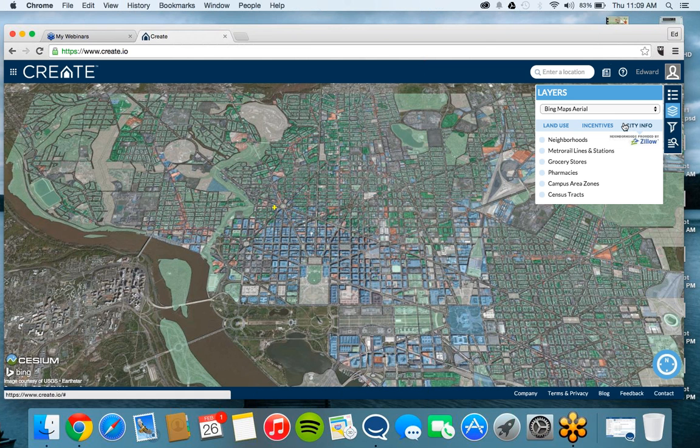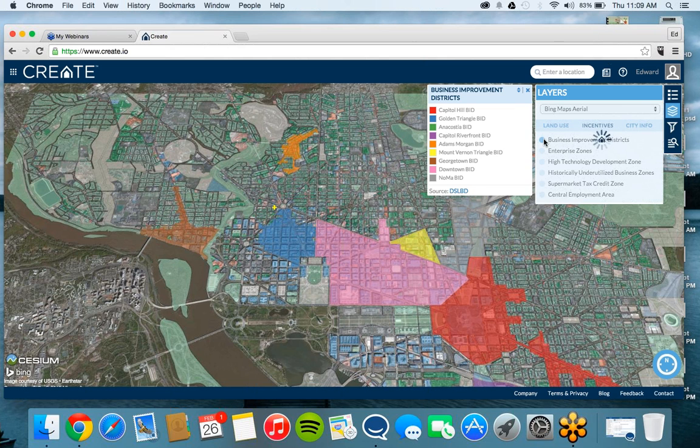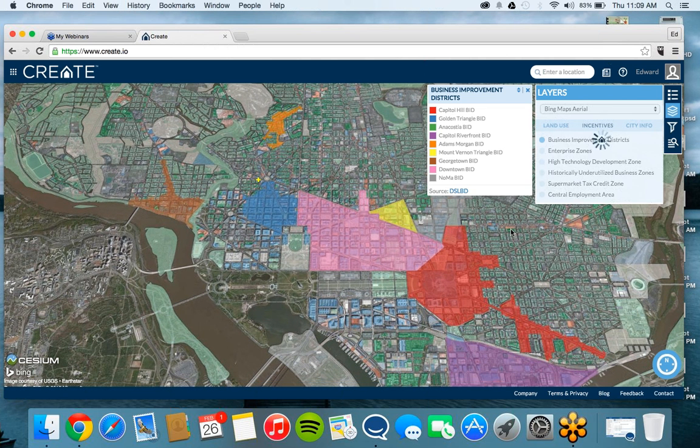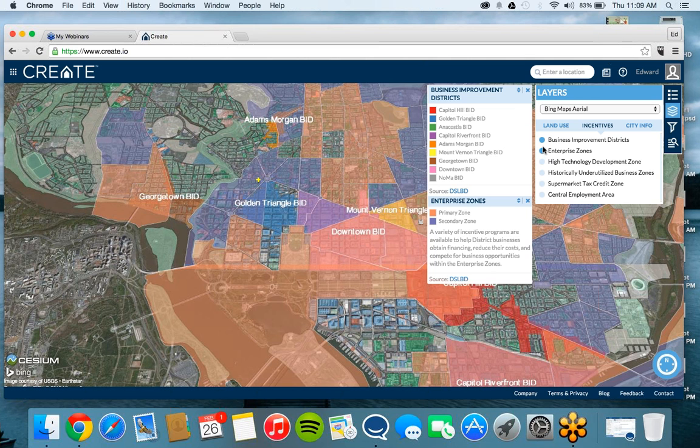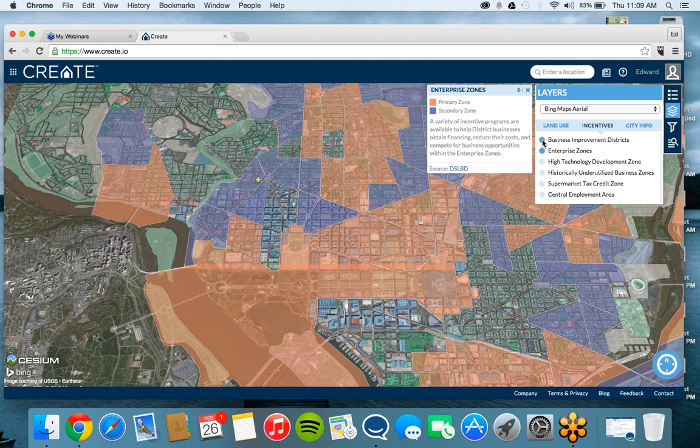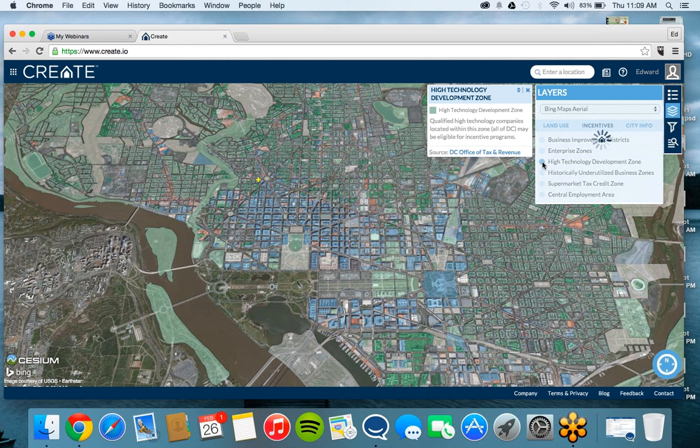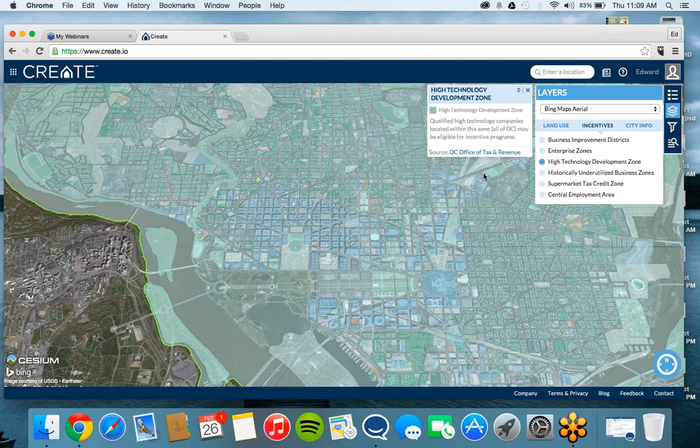But what we've done in this go around for adding new data is we've worked with the Washington Department of Economic Development, the Economic Partnership, to help us get in some more data. So we've gotten their business improvement districts, which show different areas around the city that they're trying to market, different enterprise zones, that would be the primary or secondary, the high technology development zone, which is actually the entire district, which is good for tech companies like us.